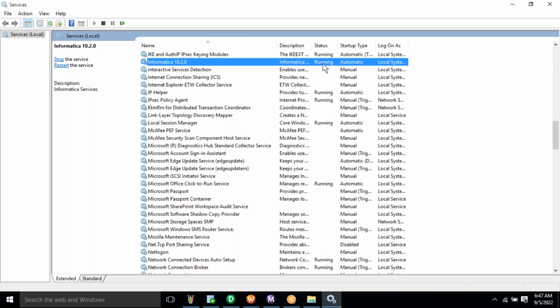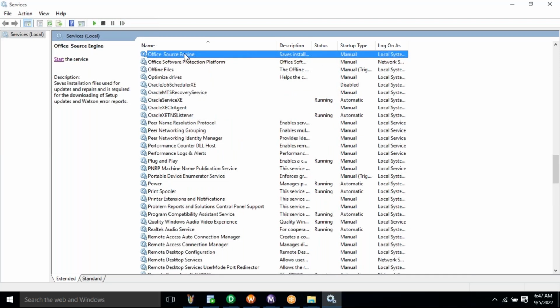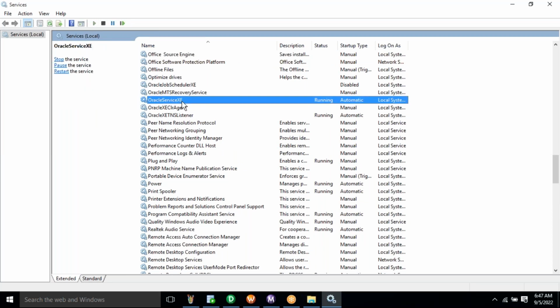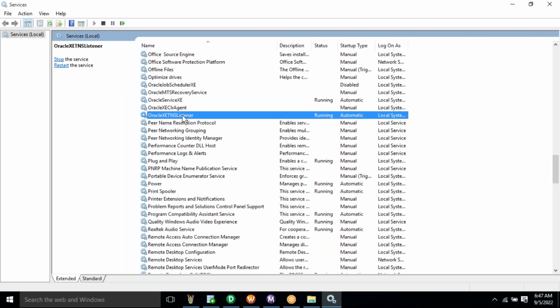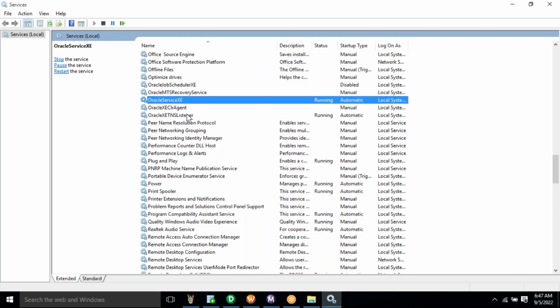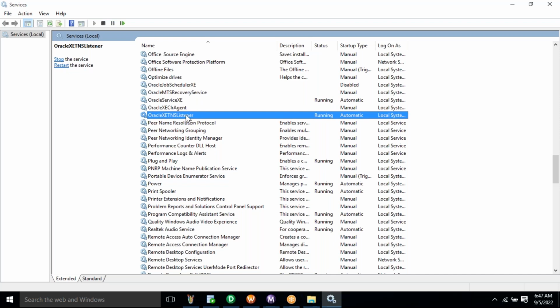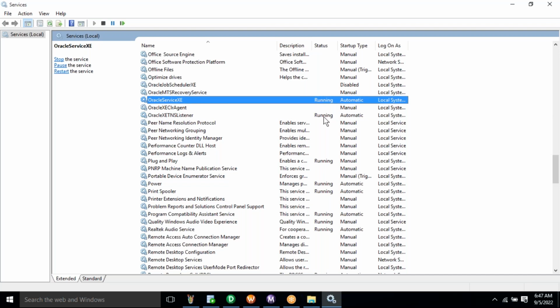To see whether it is running or not, press the O button on your keyboard so that it takes you to the service names starting with O, and here you have to see Oracle Service XE and Oracle XE TNS Listener. These two are the Oracle services, and these two services should always be running.